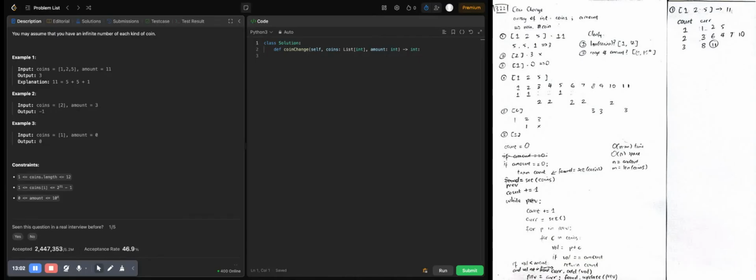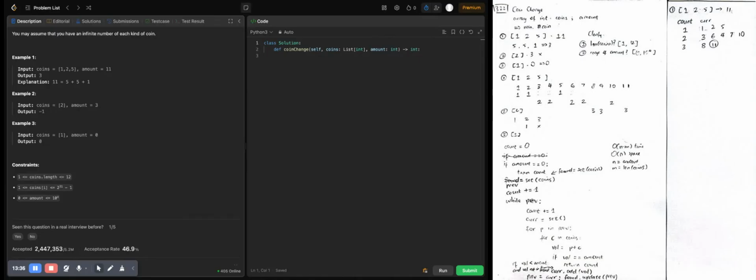So there is no solution for this. Example 3, we have 1 and we just want 0, so that is 0. Okay, so I think this solution, does this sound reasonable to you? I am pretty good about this. We proceed to program unless you would like me to explore further optimization.